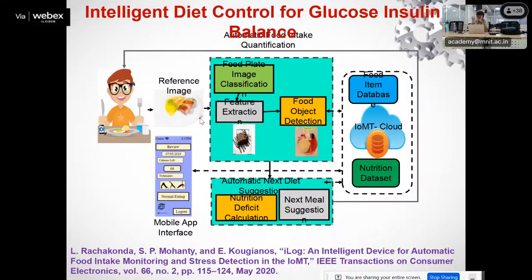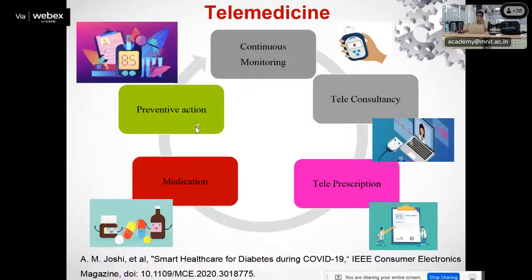Apart from that, it will also help us decide how much exercise I need to perform so that I can burn out the calories generated from my food item. So all this help could be generated through a mobile app where you simply capture the picture and then that mobile app will give you some solution for it.